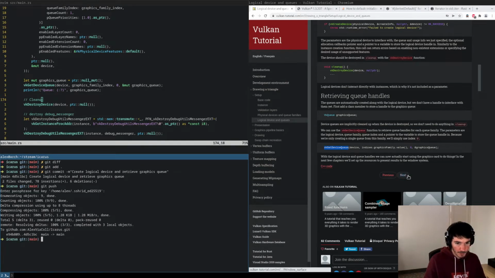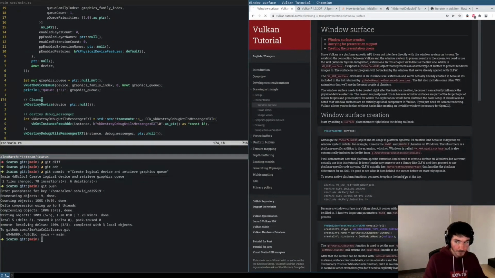So let's continue reading through to the next chapter. Since Vulkan is a platform agnostic API, it cannot interface directly with the Windows system on its own.